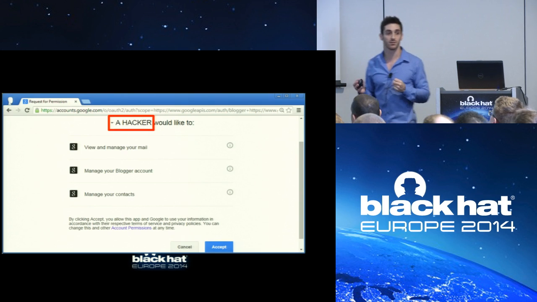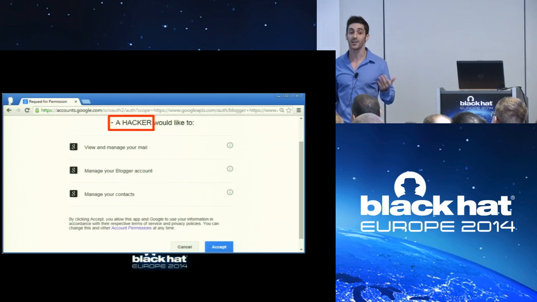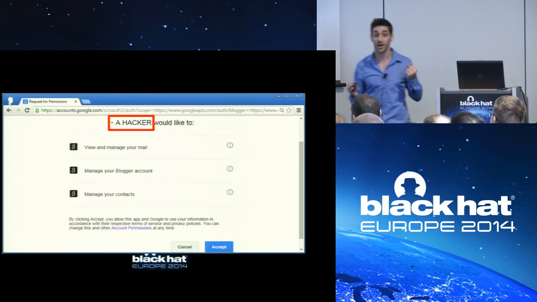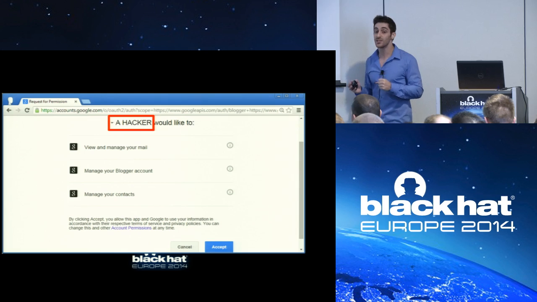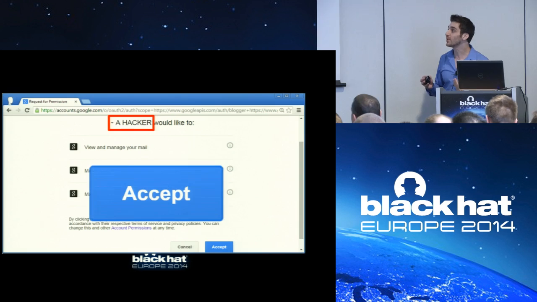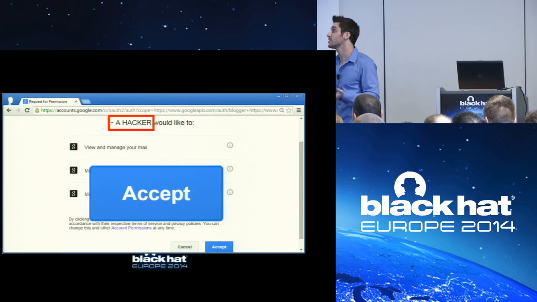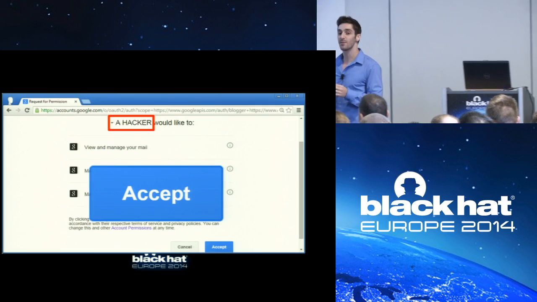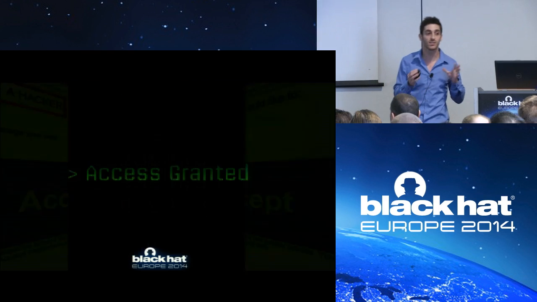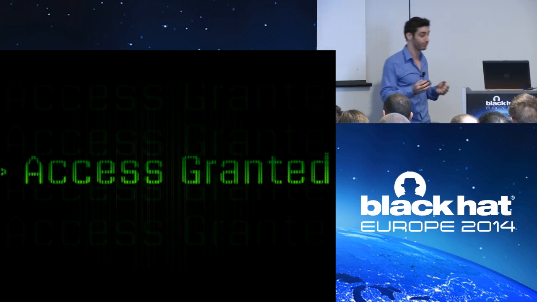I don't know if you're familiar with authentication, but this is a message that tells the user that an attacker would like to access his private mails, manage his contacts and Blogger account. So no one will ever accept such a request, right? But with SAM, you can click accept on the user's behalf, and from that moment on, the entire access is granted to the attacker.